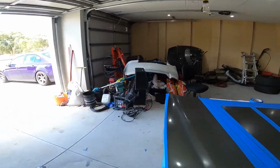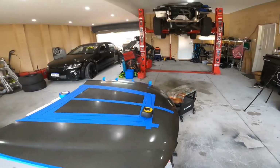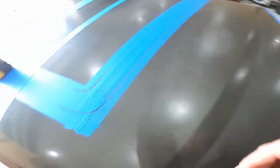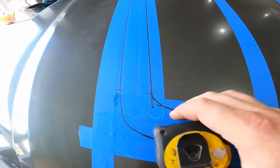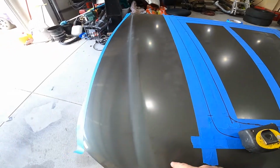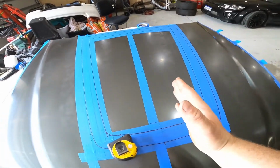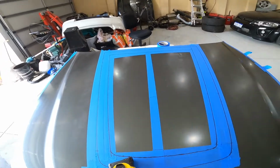Got my measurements here, set the laser up around here, pinged it that way. As you can see, I've got my tabs there, the line, so the laser would hit that, so I could get them lined up, and I could make my mark there, there, did one in the middle, and then there and there. So then I'm just going to measure from the sides the same point there to get that measurement and that measurement. I'll write them down, make sure they're all the same, to make sure that it is centered and also not out.